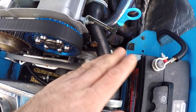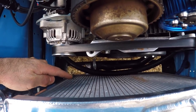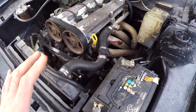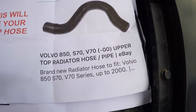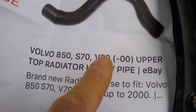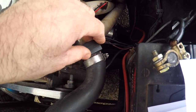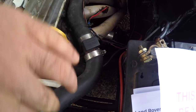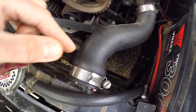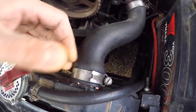These coolant hoses are designed to be used with the Retro Ford water rail and the Retro Ford radiator, which has a right-angled port on the bottom. On Maud's setup I've gone for a budget option that utilises some hoses from a Volvo and a Land Rover. The top radiator hose is from a Volvo 850, S70, or V70 up to the year 2000. The bend wasn't ideal, but I was able to cut the hose at a funny angle and insert this fan controller fitting, which made the bend correct. Where it meets the radiator, I've got another bit of hose underneath acting as a reducer because this Volvo hose is a bit wide to fit the radiator.